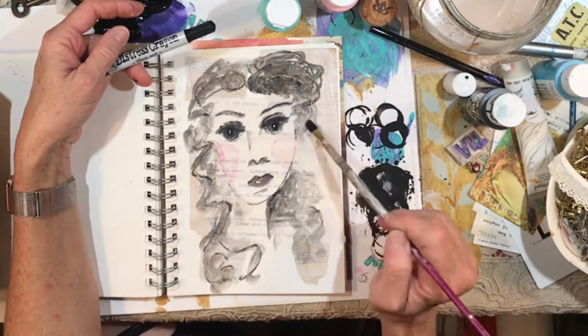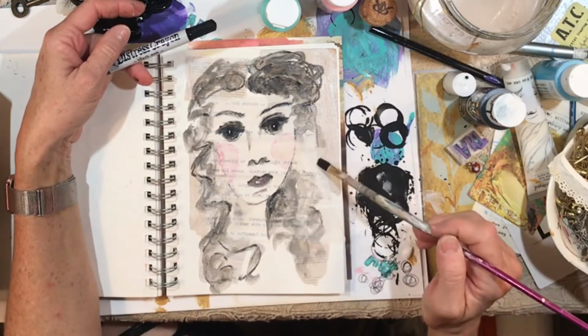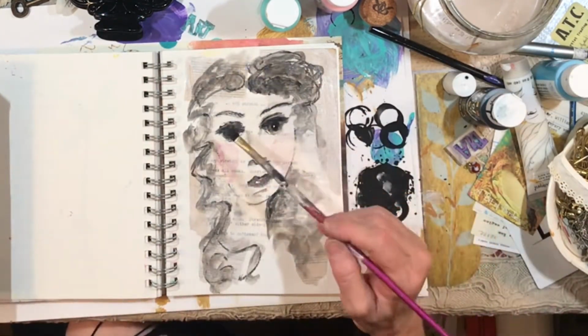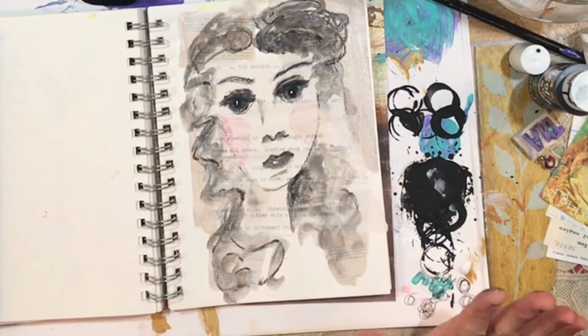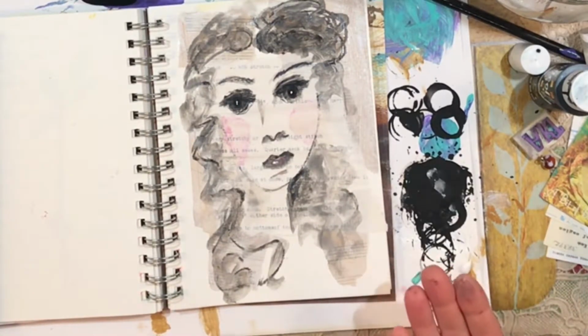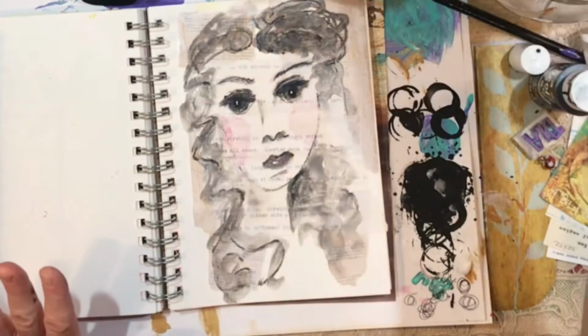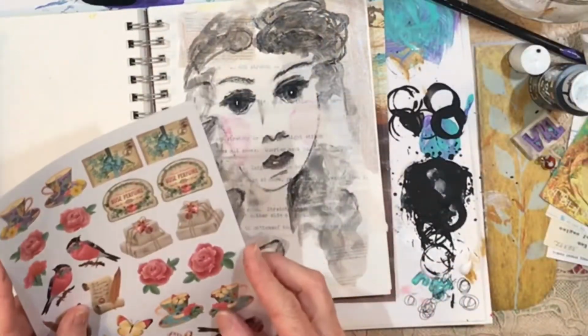I really, really love watercolor crayons and watercolor pencils. I still have not insisted on finding the watercolor pencils. I know they're going to show up, but in the meantime, it's good sometimes just to challenge yourself with different materials. So we could stop right there, and it's only been a few minutes. We have just taken the time to do something, anything, and you know, you could keep going.